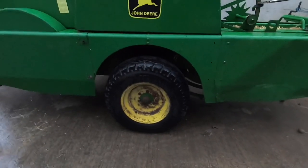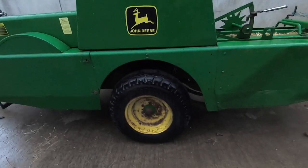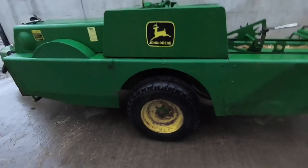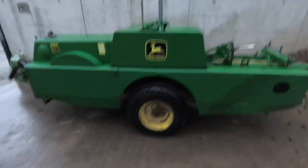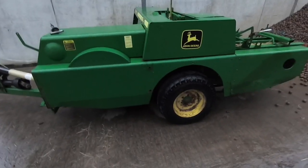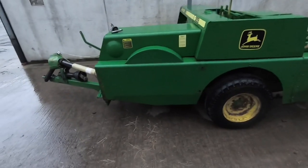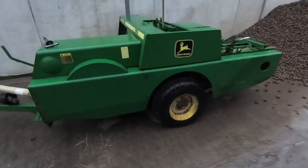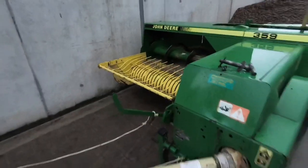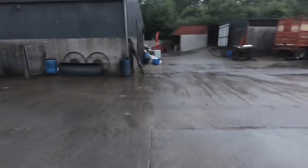We also got a flat tire on the baler, so we had to take the wheel off the donor baler to get a new tire on its own rim. The tire was old - it might have got a little nick on a stone or something - and it just blew out while we were doing a little bit of baling for a neighbour. We'll have to get the baler back inside; it's not good for it sitting outside.